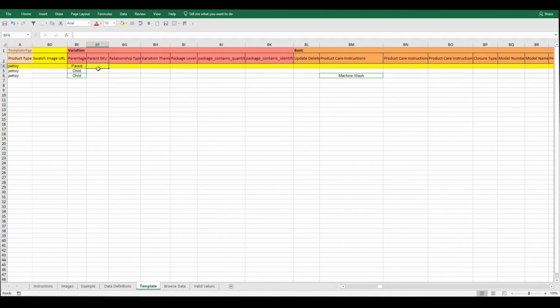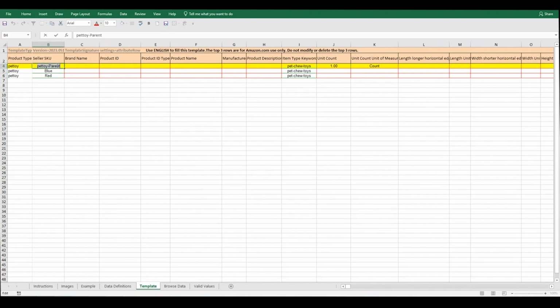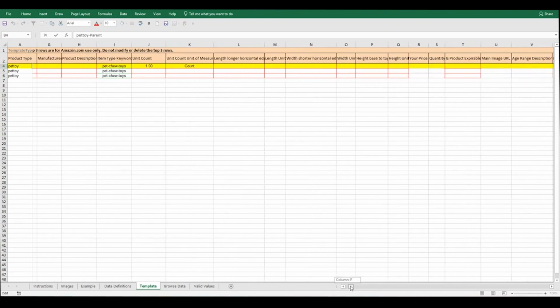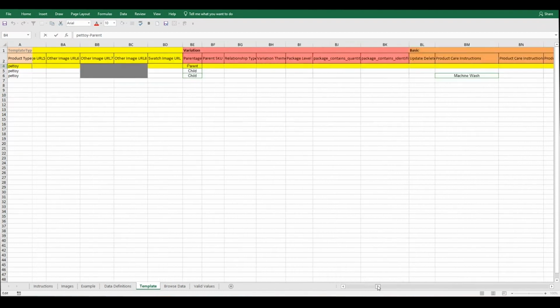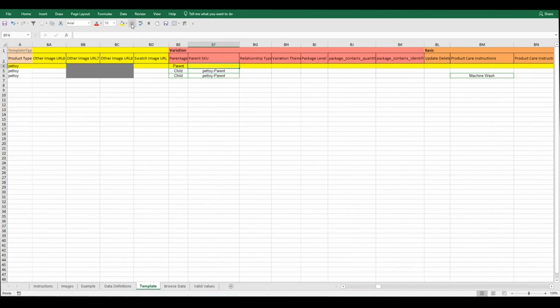Again, we've got valid values here. For parent SKU, it's incredibly important that we copy exactly the same SKU. So I'm going to go over there, copy that, come back to the variations section, and we're going to put the parent SKU only in the two children listings. So I'm actually going to take this and make it red, because we do not want to put a parent SKU in the variation section for the parent listing specifically. The reason why is if we did, our system would think that this is a variation of the parent, which again confuses everything and would create an error.